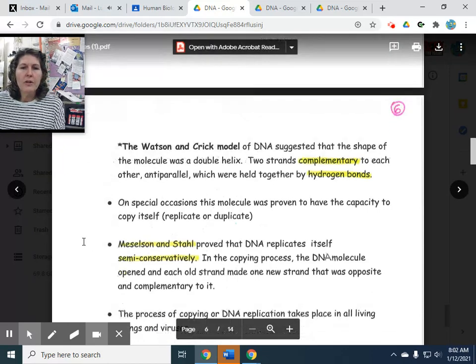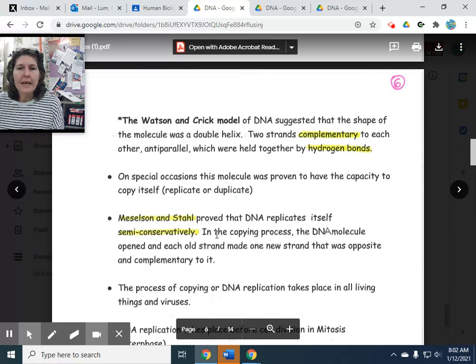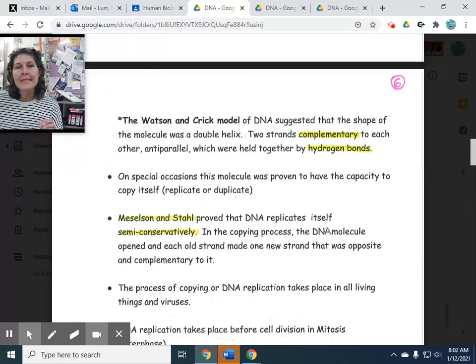So Meselson and Stahl, the two scientists that we talked about yesterday, proved that DNA replicates itself semi-conservatively. That means that each strand that we produce, here's my old DNA chromosome, as it goes through and replicates, it's going to split, and each strand is going to be used as a template, and each strand is going to make half old, half new DNA. So I'm using my old strand as a model that I can build upon. Because remember, I have complementary base pairs here. Whatever's on here, I know what matches up with it. Whatever's on here, I know what matches up with it. So by the time I'm done, I have two strands that are completely identical.